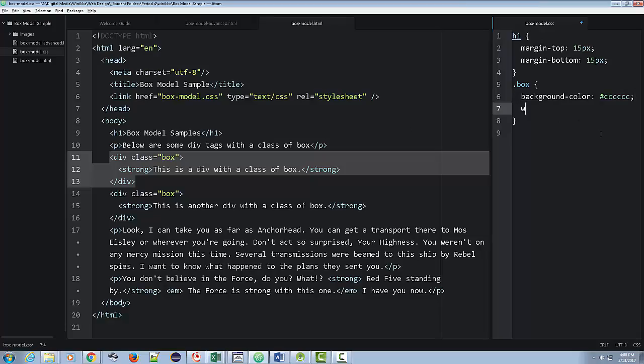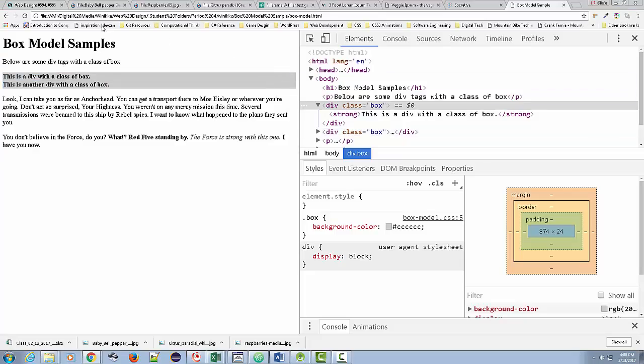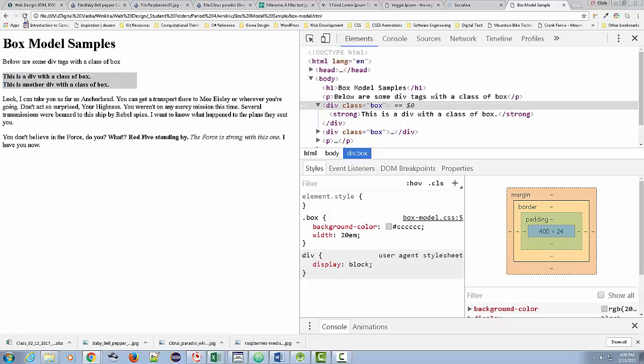Let's go ahead and change that width now. I'm going to use 20 EMs. I want to make it not wide enough to fit all of the content, but wide enough we can still read it. I'm going to hit refresh and now take a look at what happened. You see I have this hovered, I have this selected now, so you can immediately see what happened. When I gave it a width of 20 EM, it just so happens that that's 400 pixels.